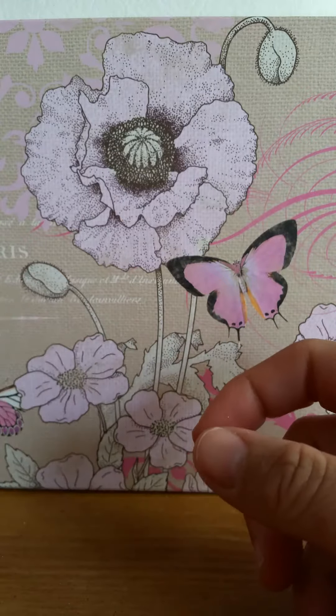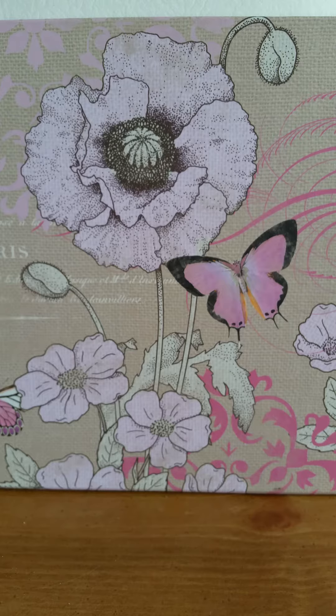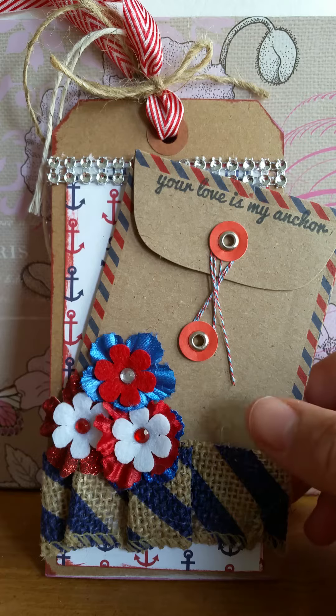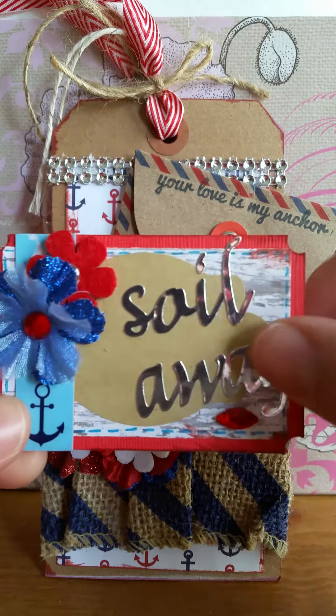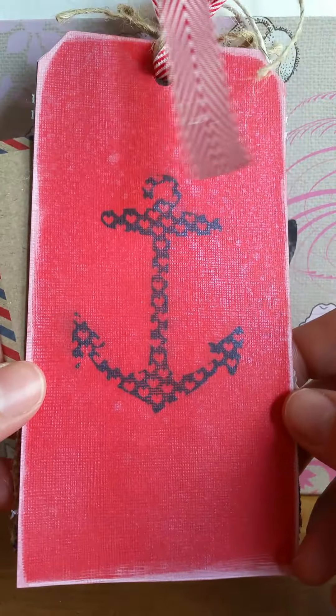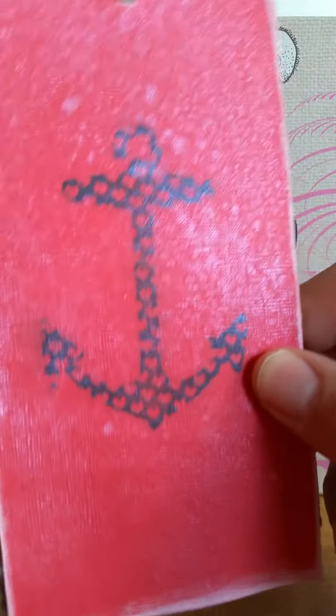Here are the tags, and I love all three pieces I did — my favorite though is definitely the tags. They were supposed to be dimensional, not just a flat image. Like with the ticket, I had the craft label there — I wanted to add a little craft element so it wasn't 100% red, white, and blue. On the back of the tag I stamped an anchor — it's a stamp from Unity Stamps with the anchor with hearts and a sentiment that says 'Your Love is My Anchor.'